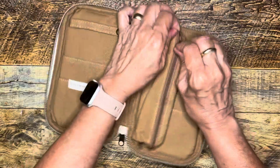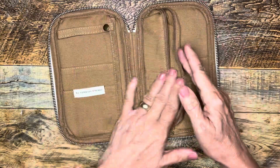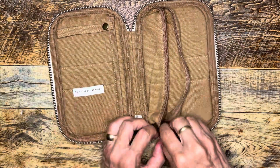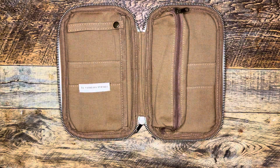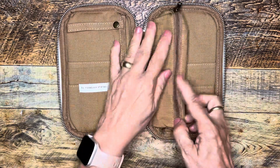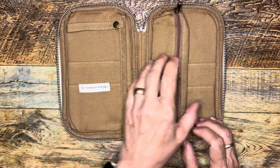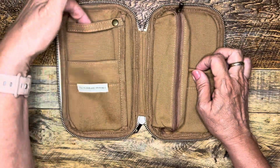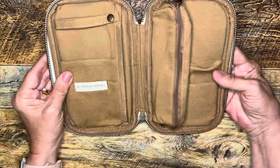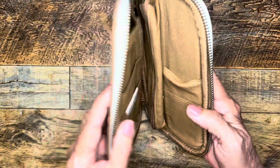This little pocket, as you can see, I kind of played around with it the other day. It opens quite widely, and I think this would just be good for carrying more journaling supplies. I was kind of experimenting with how I might do that, and I'm just not sure. But I do like that I could put some stamps in here, like ink pad stamps, washi tape cards. There's this pocket, there's this to hold things in, there's this pocket. It could be good for a variety of things, and I will just have to experiment with it.